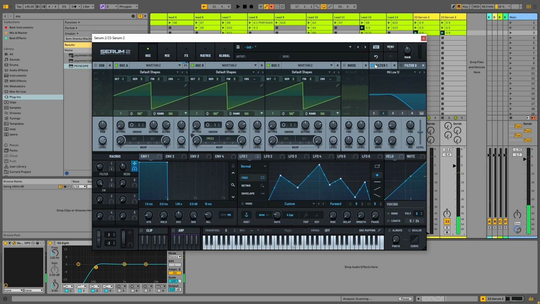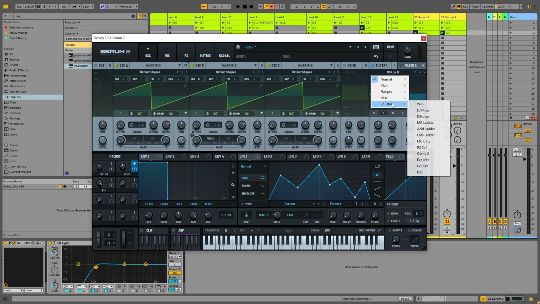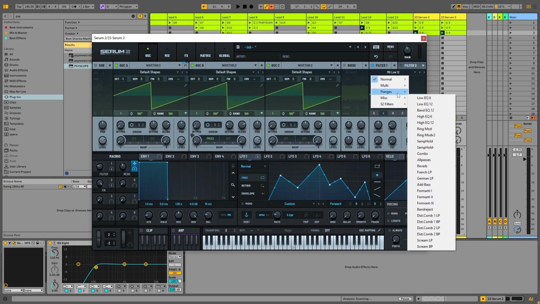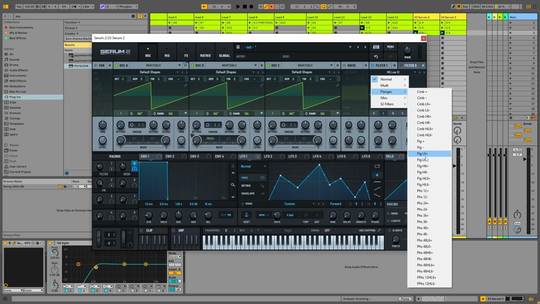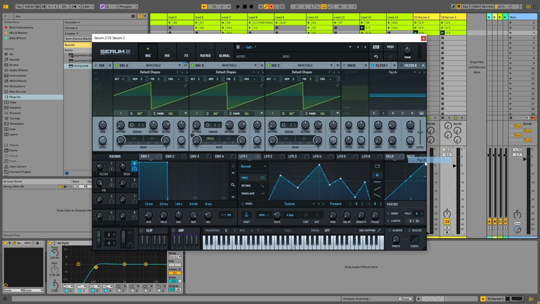Now let's go into filter 1 and let's choose, for example, flanger and L6 minus. So now nothing happened because we need to bring this and we need to connect all of these oscillators.